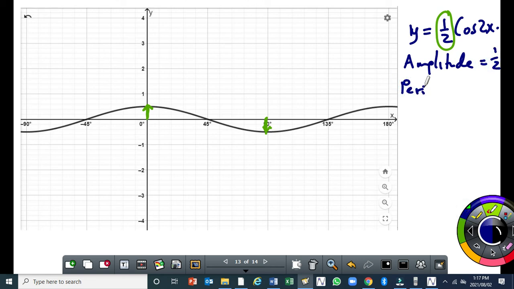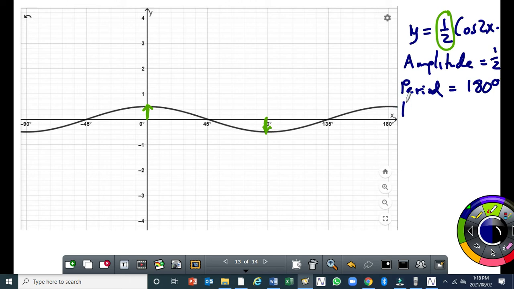The period, you can get it from the graph by saying the maximum endpoint minus the minimum endpoint. Or you can just use the formula y max minus y min all over 2. So for this question, it's also 180 degrees. If you practice a lot, as soon as you see the graph, you know the answer. The moment you see cos 2x and you ask, what's the period? You don't have to do any calculation, no stress, the answer is 180 degrees.